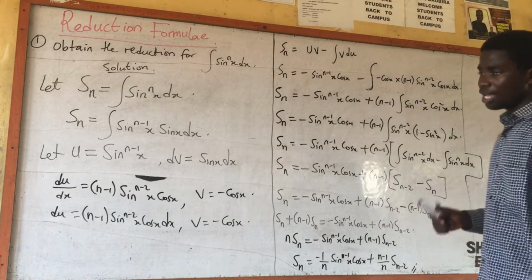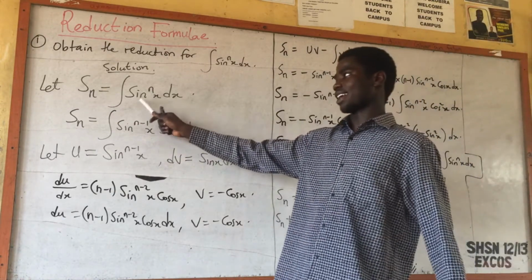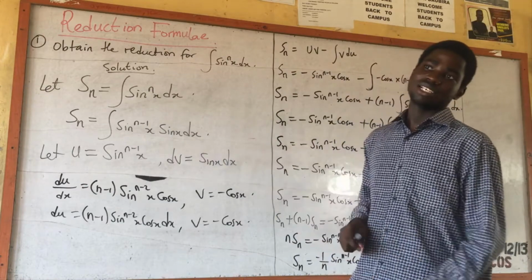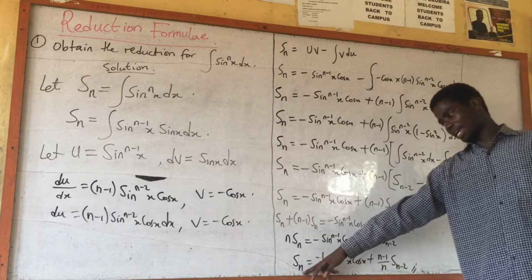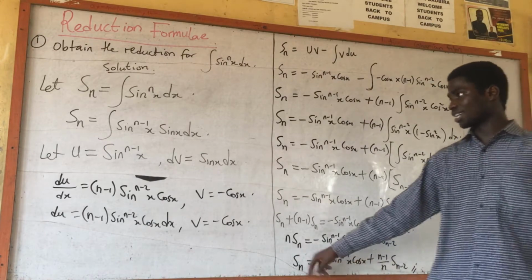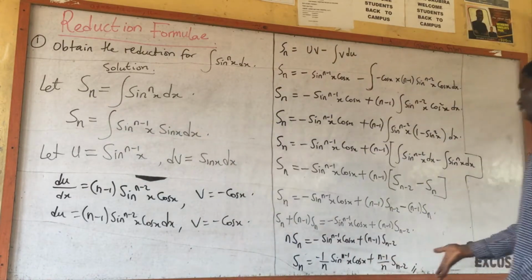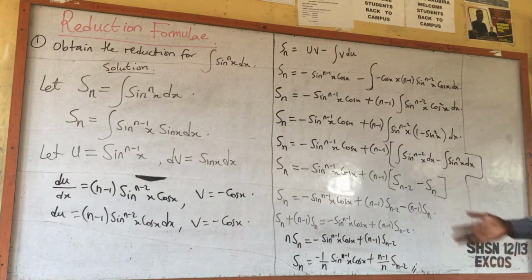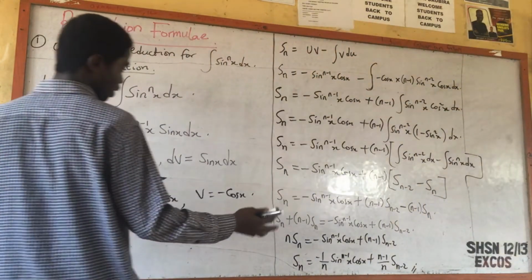So of course you can see this Sn minus 2 is the integral of sine^(n-2)s ds. So the implication is just that we have reduced it from Sn to Sn minus 2. And why this is Sn, don't forget I denote Sn to be the question. So that's what we have here. Again, let me just rush through it in case you don't get it at one point or the other.